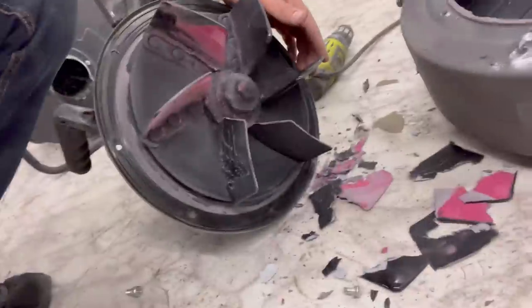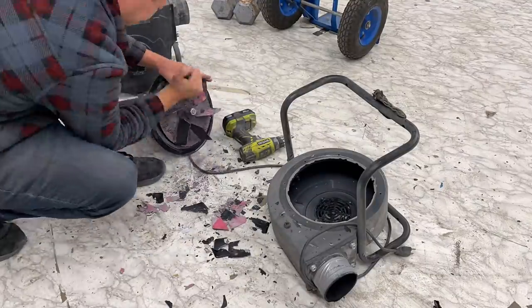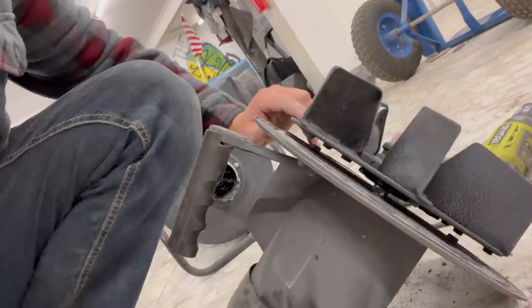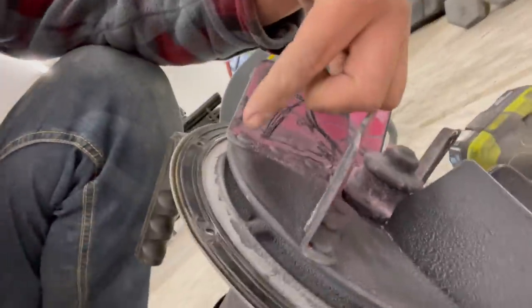Next part of that, at least for now, is taking these blowers that I have to ventilate and giving them a little refresh. Like everything else, years and years of overspray has collected on them, though these actually aren't too bad because I do clean them semi-frequently. These are just Harbor Freight dust collectors, but the blade is completely separate from the motor, so none of the fumes go through there. In my opinion, it's safe to use. I'm going to clean those up and get all that sorted out.